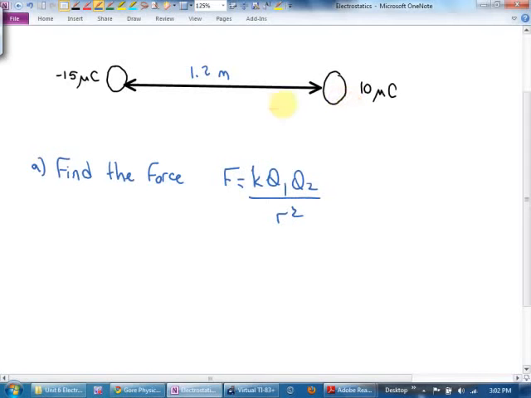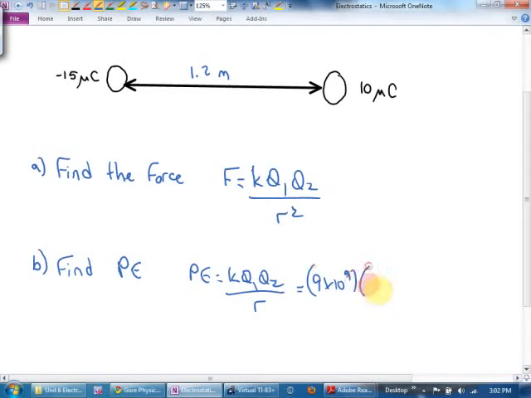What else can I ask you about point charges? I can say, find the potential energy between these two charges. The potential energy is going to be k Q1 Q2 over R. By the way, you probably want a formula sheet handy. It really helps you to spot things as we're going through. You can try and anticipate where I'm going. Now here, I would go 9 times 10 to the 9th. Here, I would include the negative. You'll get a negative amount of energy.